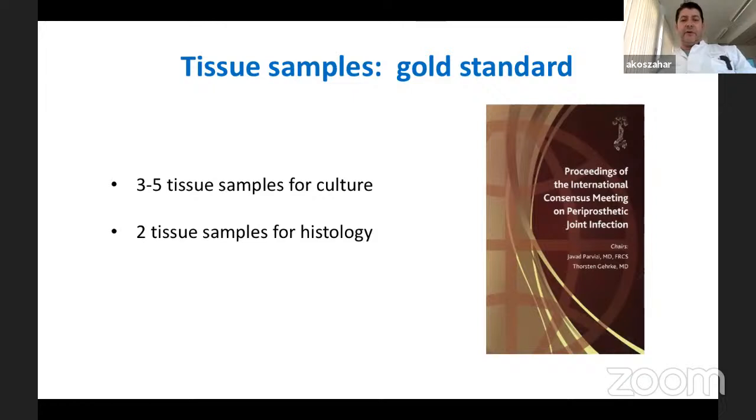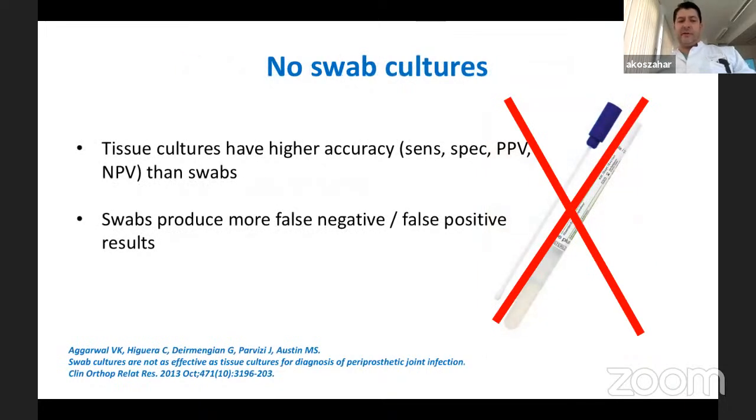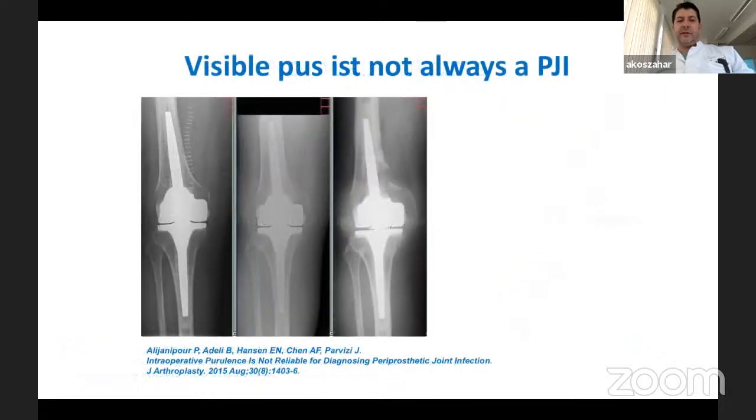Of course, when you go for sampling, you always need more samples. I always say 3 or 5 samples for culture and 2 samples for histology are sufficient. Swabs, we don't do swabs because they have a high false positive and false negative percentage.